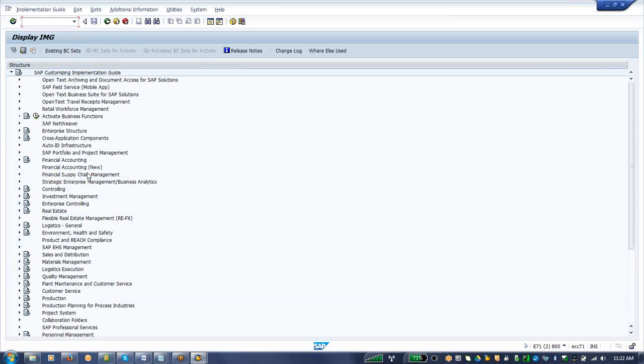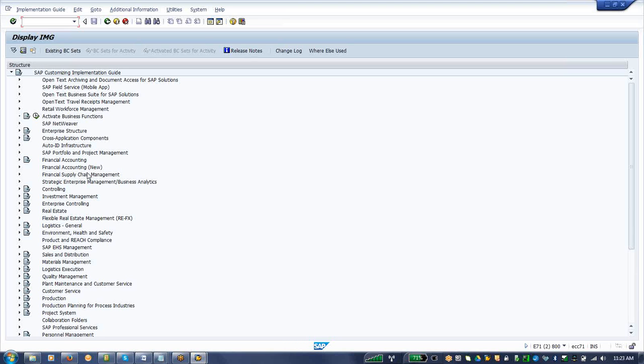Then we come into SAP IMG, and you have the front end and the back end. This is the back end, and what you see in the easy access is the front end. Whatever you configure in the back end in SAP IMG, you see in the front end SAP Easy Access. This is parallel to the SAP SuccessFactors provisioning system, whereas SAP Easy Access is parallel to the SAP SuccessFactors instance.